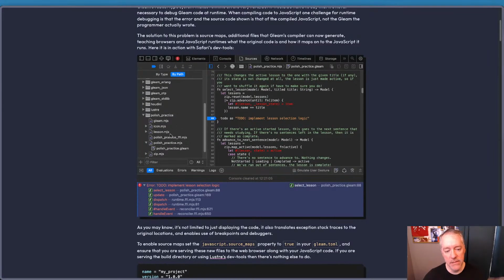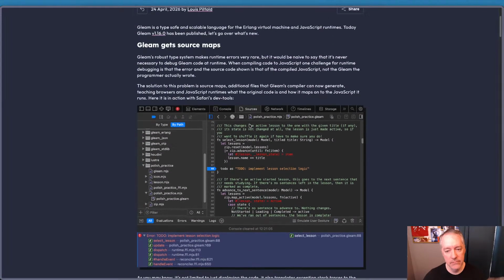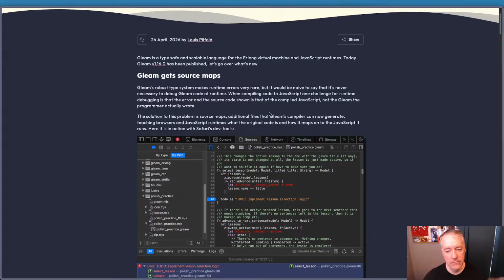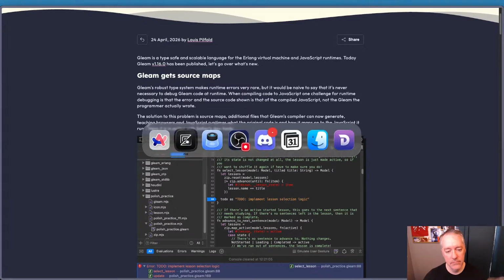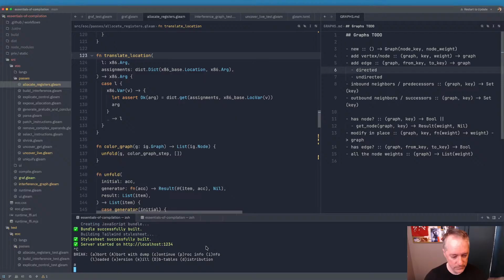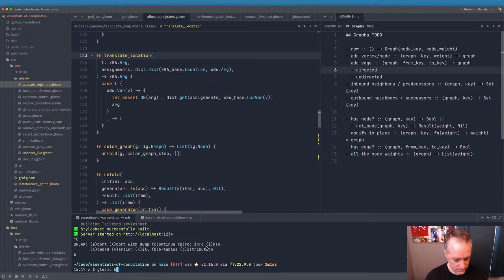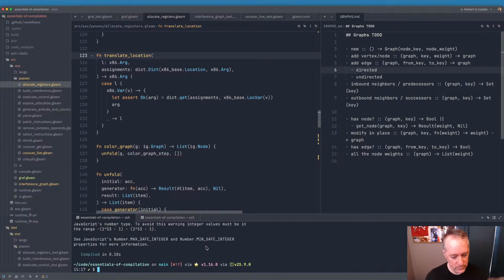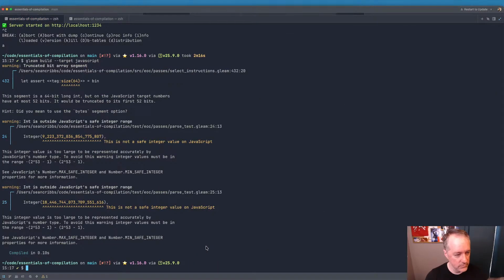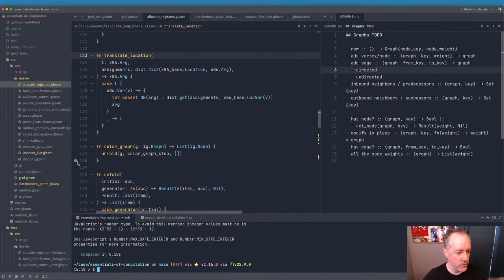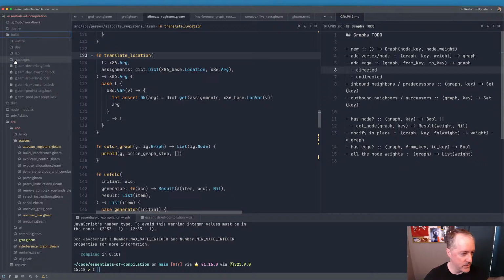It's not given us the warning. If we look in build, we should have source maps now.